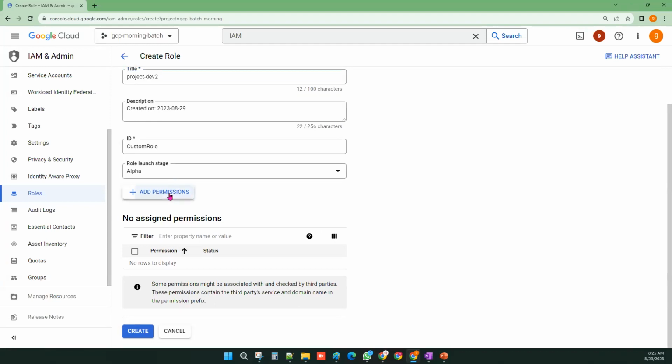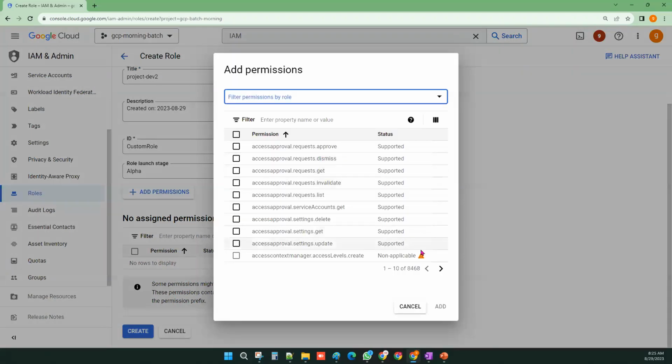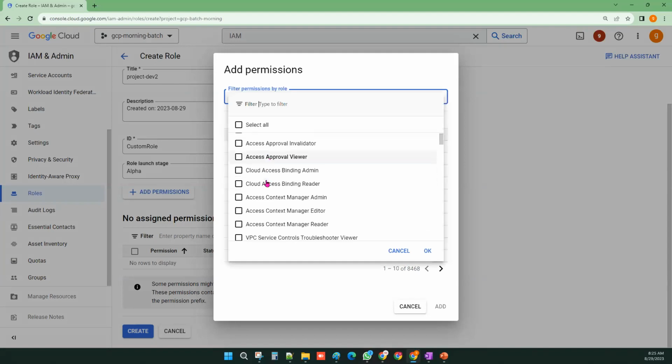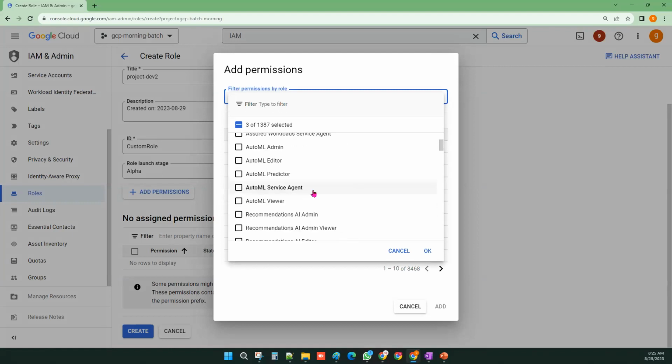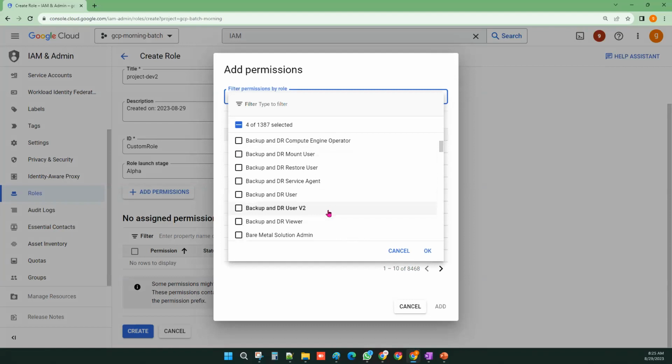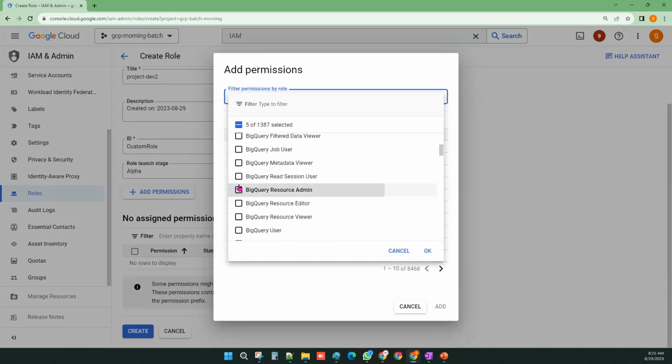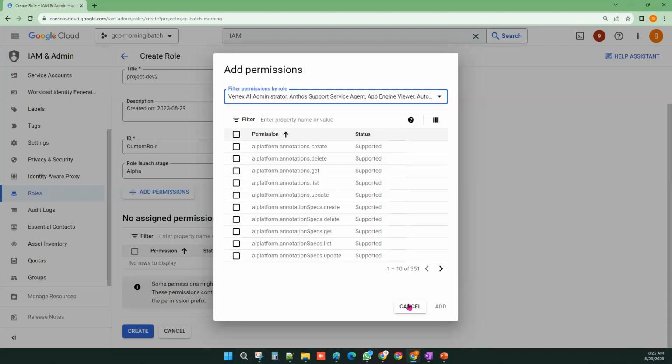I click on add permissions, and almost all 8,468 permissions are listed here. You select them. This person is going to work on Vertex AI, this one on Anthos, this one on App Engine, this one on AutoML, this one on BigQuery, this one on billing. So all of these things I need, sir.